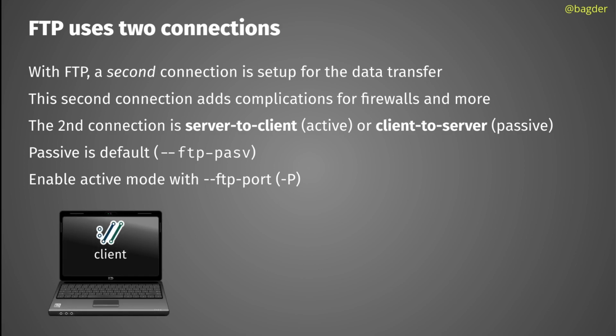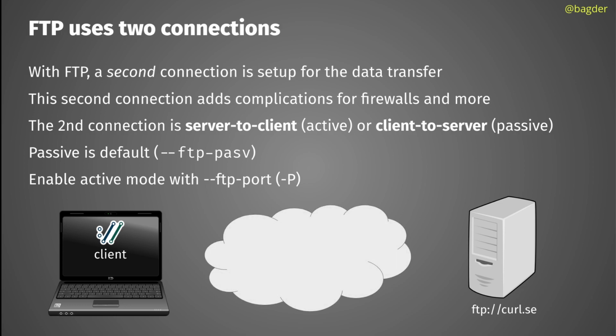It works like this. Look at that. The client curl laptop wants to talk to the FTP server. There's actually no FTP server on that host name, but it doesn't matter. It's an example. So when it does that, curl connects over the network and sets up the control connection to the server, exactly like it does for any other protocol, TCP to the server over there. It's one of these I call ping pong protocols, because there's a lot of command and response several times back and forth to instruct the server to do things.